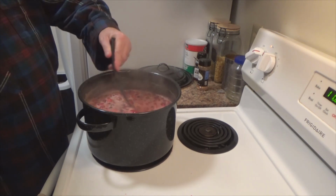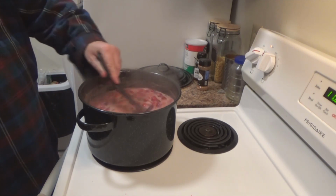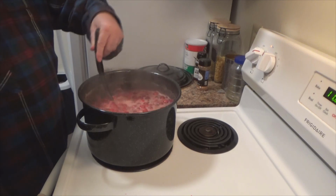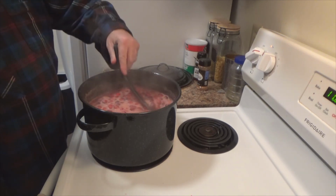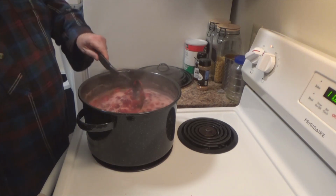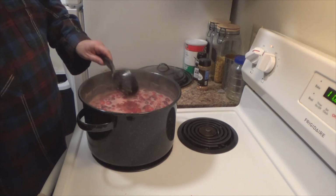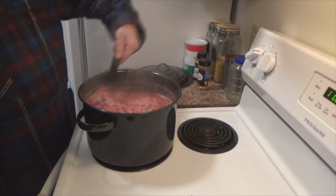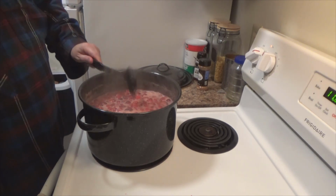So it's been 14 minutes. When I hit the 15 minute mark, what I'm going to do is turn this down to a simmer. And let it simmer for a little while. Maybe 5-10 minutes at best. And then we will continue on.